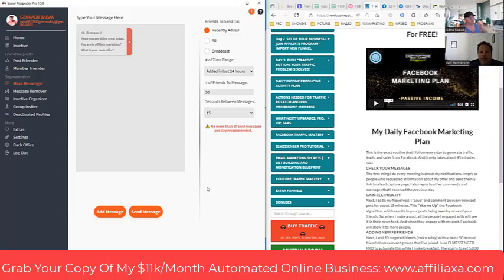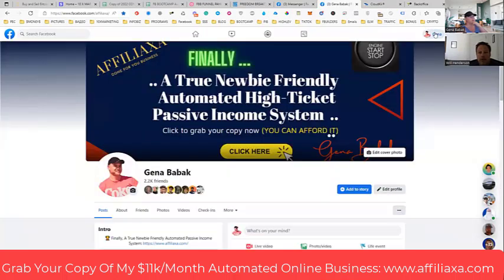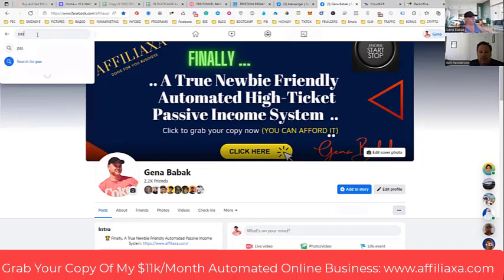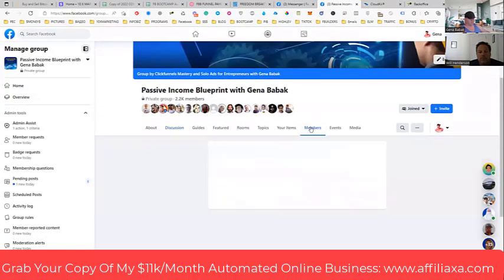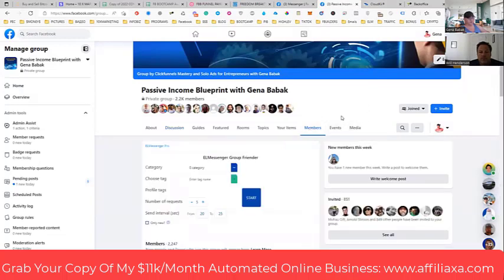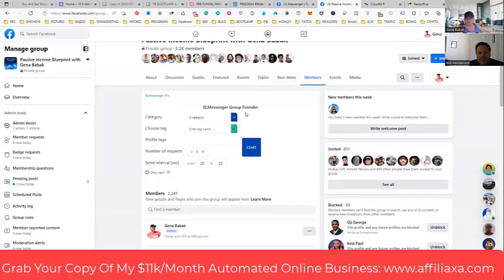Now, this is why it's very important. And the next scene is slightly more advanced, but this is what I use, okay? I also have a Facebook group. So another scene, how you can use information about those friends which you sent a friend request yesterday, is this. So for example, when I go to my Facebook group, I go to members, okay? And by the way, you can and you should use your Messenger Pro for your group messages.